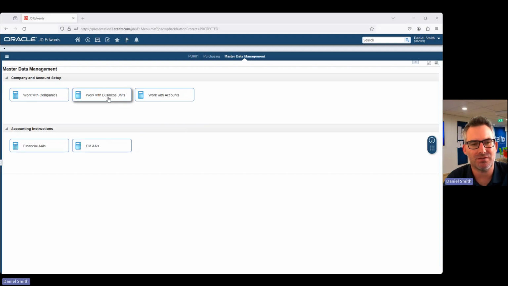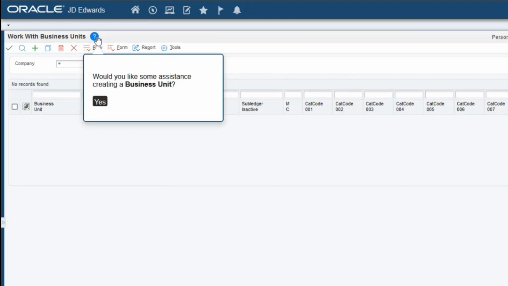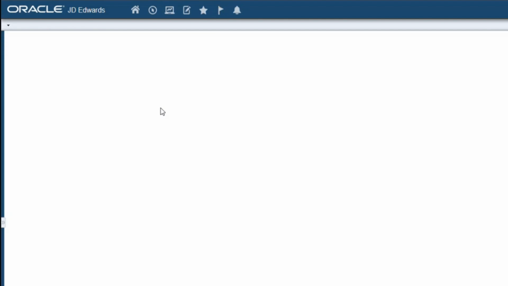What I wanted to try and achieve is to add a new business unit. So what I can see there is a question mark. That's OGL, it's a smart tip essentially, which has been configured. It says, would you like some assistance with creation of this business unit? And for me, yes, I do want some assistance. It's now going to coach me or step me through or give me some guardrails as to what I should be doing to enter a business unit. You can see that OGL has disabled me clicking anywhere except the correct button, which in this instance is the add button. So I'm going to press that transaction.